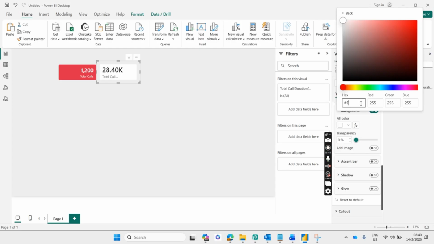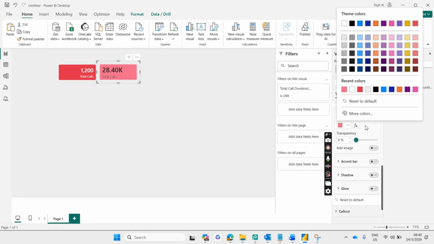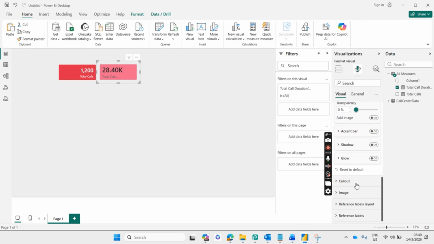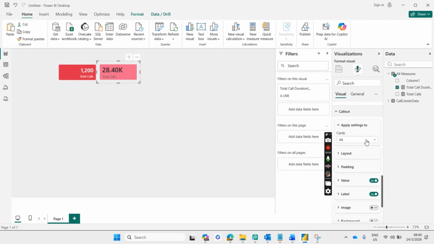So I'm going to use a different hue color for this one, and it's going to be F26A8D. Okay, so that will be the color. Then we need to change the call out color there and size.